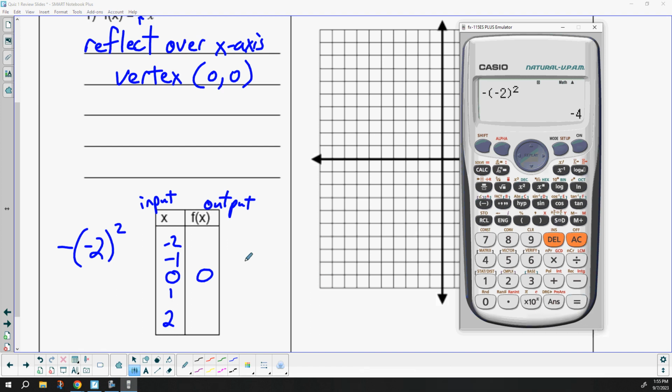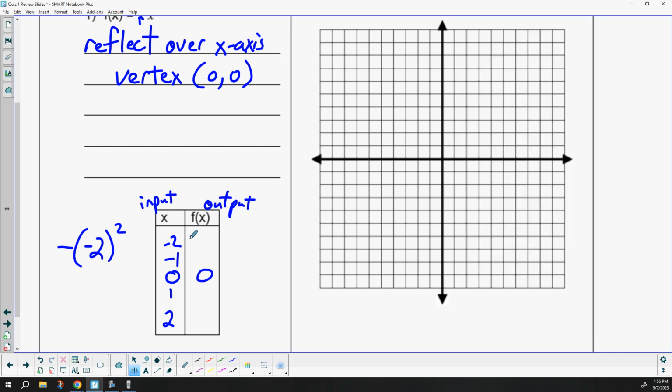And again, you plug it in like you see it. 4, negative 4. So this one would be negative 4. This would be negative 1, negative 1, negative 4. When you plot points, x is first. You go to the left, negative 2, 1, 2, down 4, 1, 2, 3, 4. Negative 1, negative 1, 0, 0, 1, negative 1, and then 2, negative 4. And remember, this is a parabola. Just make it look better than I did.